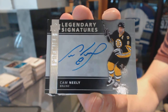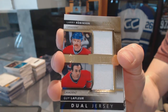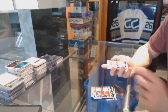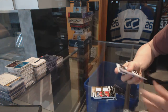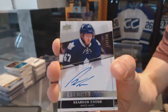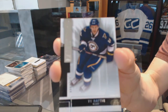Dual jersey, number to 75 for the Montreal Canadiens — Larry Robinson and Guy Lafleur. Sundin's Leafs, cool. Base jersey, number to 125 for the Montreal Canadiens — Alex Galchenyuk. Rookie autograph, number to 299 for the Toronto Maple Leafs — Brandon Kozun. And a base rookie, number to 249 for the St. Louis Blues — Ty Rattie.